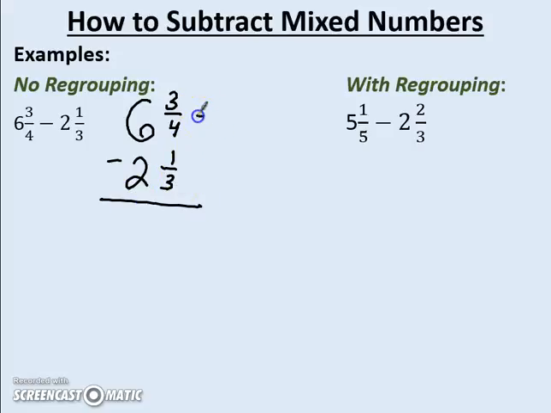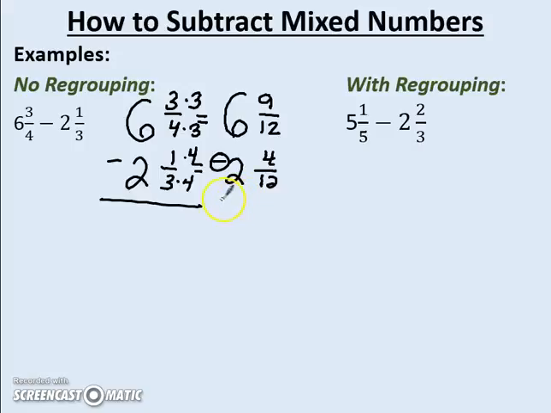Because they do not have common denominators, our first step is to get common denominators, and the least common multiple of thirds and fourths is 12ths. If we take fourths and make them into 12ths, we would have to split them 3 ways each, or make the pieces 3 times smaller. So 3 times 3 is 9. If we take thirds and make them into 12ths, we'll have to make the pieces 4 times smaller. So our 1 piece becomes 4 times smaller, which gives us 4 pieces.